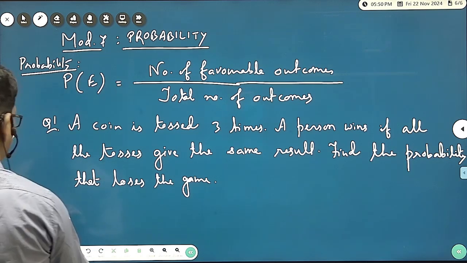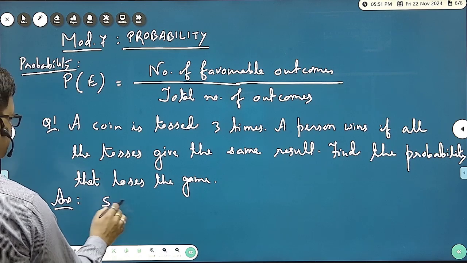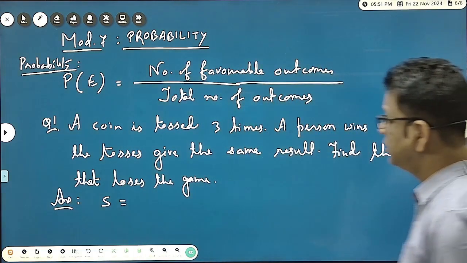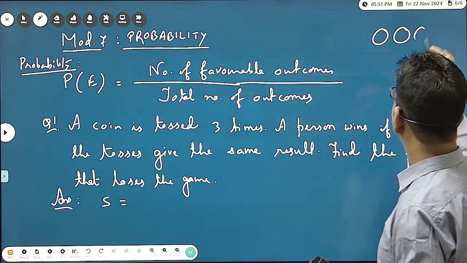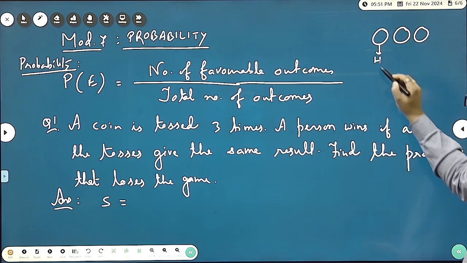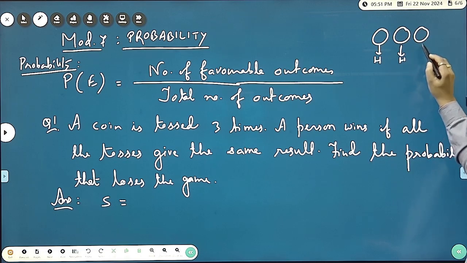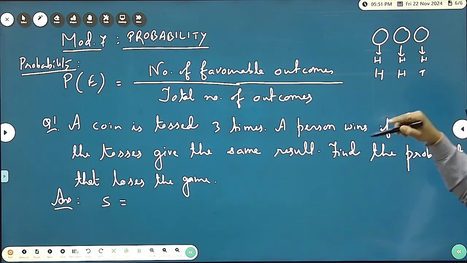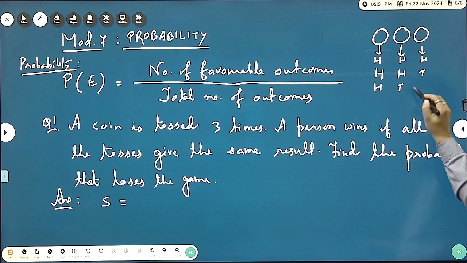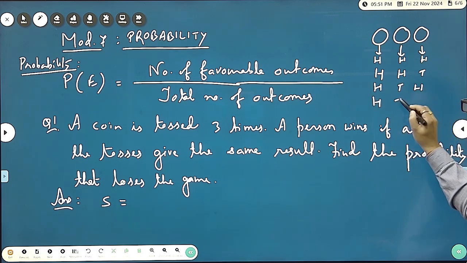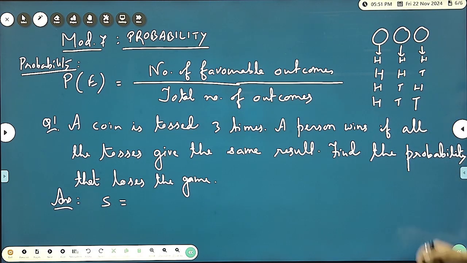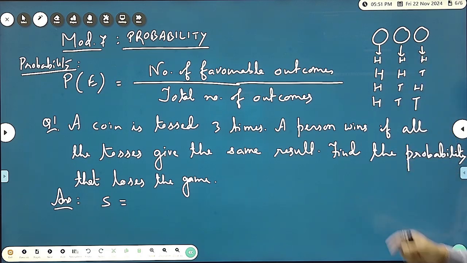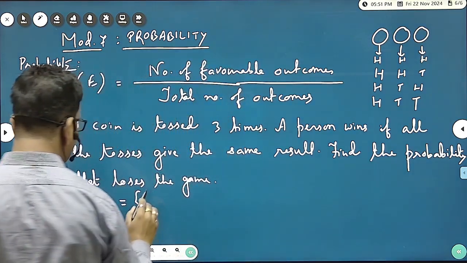Okay, for that you have to find the sample space. You know what is sample space? The collection of all the possible outcomes. Now I just have an example. Coin thrown 3 times. First one can give you head, second one also head, third one head. First one head, second one head, it might be tail. You should go in order. Do I have some more outcomes starting with head? No. So with head, these are possible. Getting it?